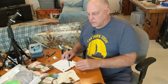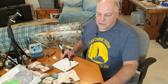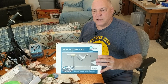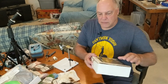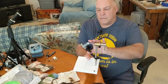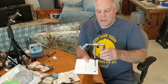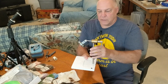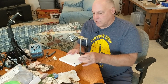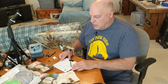So the very first thing that you're going to need is a vise, and the vise I've got is the Peak rotary vise. Hopefully you can see that without the reflection. That's the box, and this is the vise. You lock the jig in, you can spin it. There's other attachments that I'll never use. The base is probably about 10 pounds. You can get the same vise so it can actually clip onto a table.